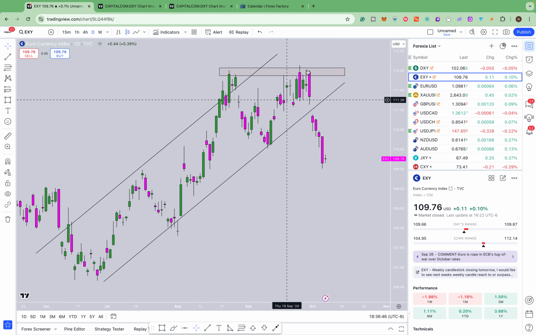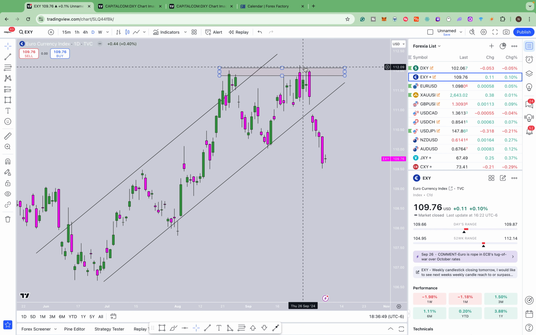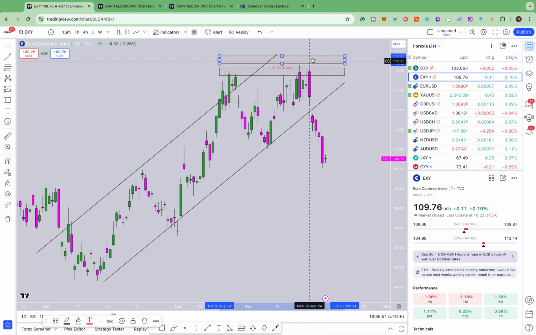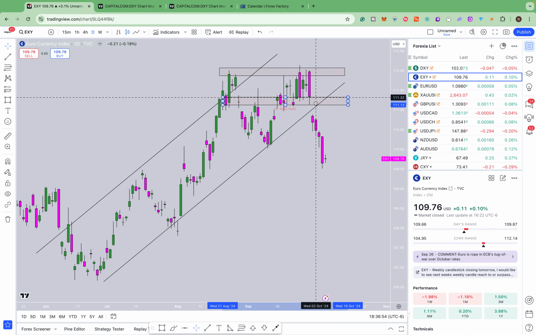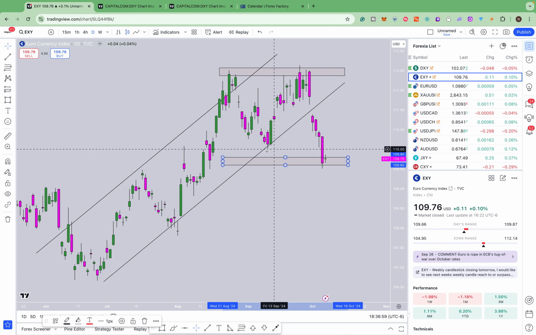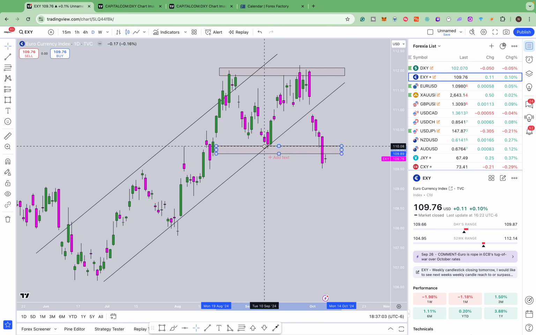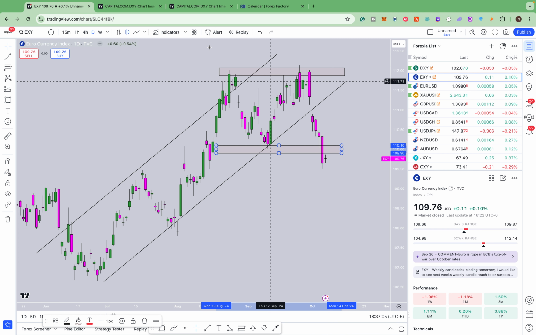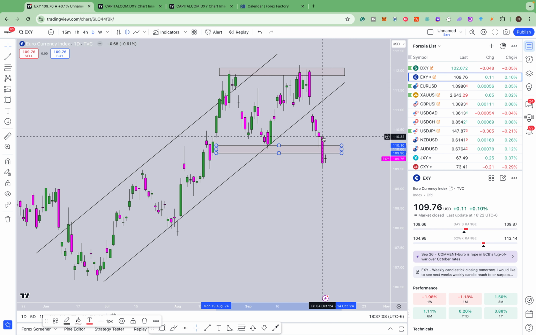If you're trading this as a buyer, where are your stop losses most likely going to be? They're going to be under the trend, but you're going to want to place them under a previous structure. So we're taught to place them under this previous structure low right here. And notice that one of the biggest candles was right into that zone. The purpose of this massive move here was to sharply hit as many stop losses of the trend traders as possible.